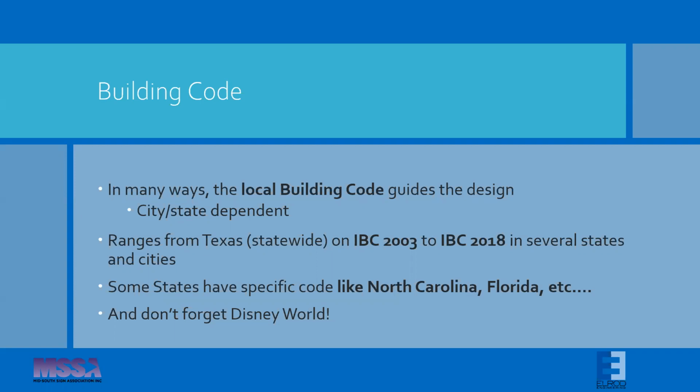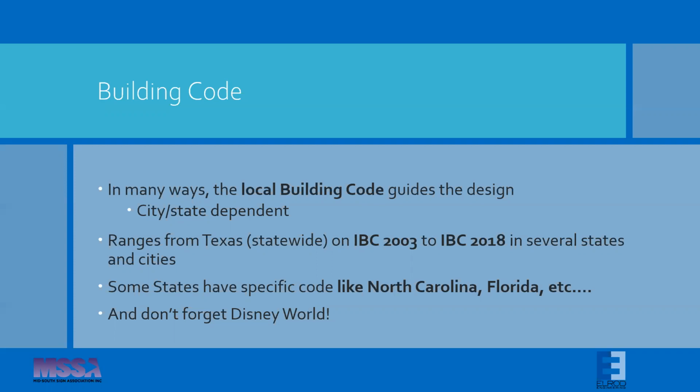So why does the building code matter to you as a sign company? In a sense, or actually not in a sense, but a sign that you build for one location may not be properly designed for a nearby city. And we see this most in cities that are still on older building codes, 2009 and earlier, as opposed to a 2012 and later building code.